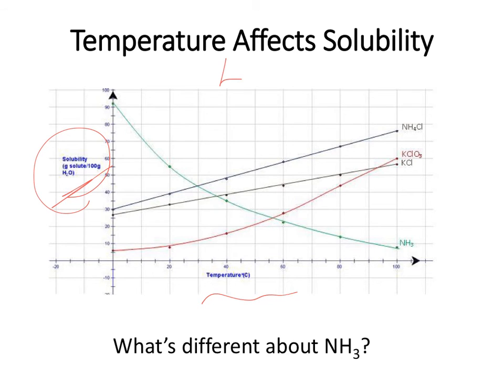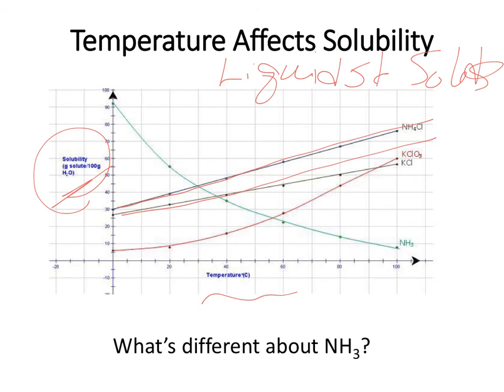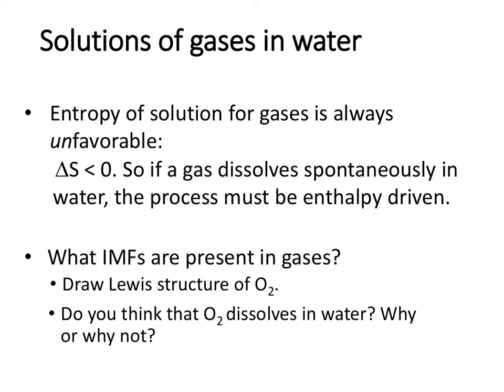So liquids and solids, as you would expect, in general increase their solubility as temperature increases. Now, there are some exceptions, as you would see on a more comprehensive solubility graph, but in general. But what's the deal with NH3, ammonia here? It is decreasing its solubility with temperature. That makes sense. It turns out NH3, if you didn't know, is a gas, and some gases are soluble, but they're always less soluble at higher temperatures.